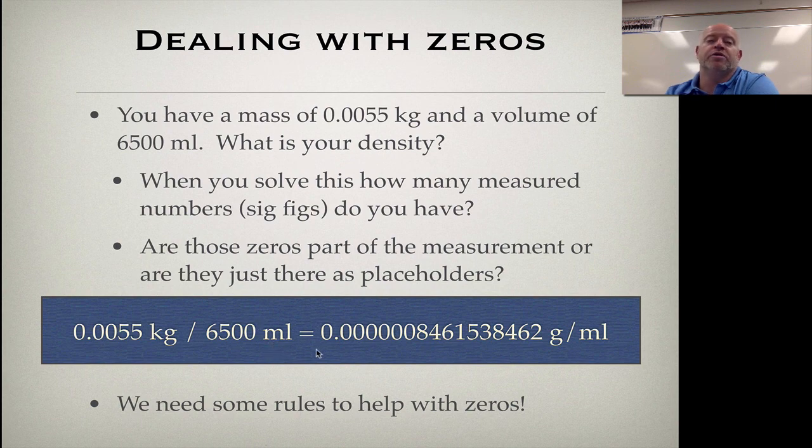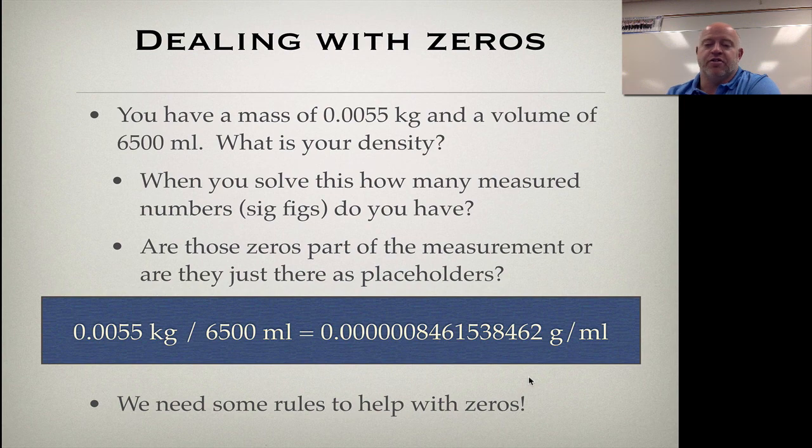So without knowing the rule system, it's really hard to tell where I round this number off. If I take this very small number and divide it by a very big number, do I really round it back to just being 0? Or do I round it to the first values over here? So we just need some rules to help us through this process, is essentially what goes on.